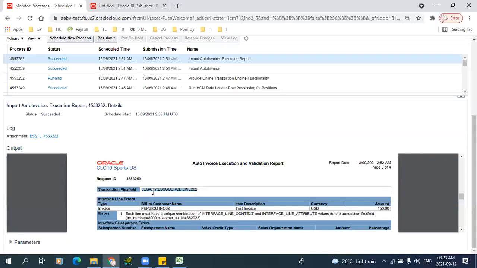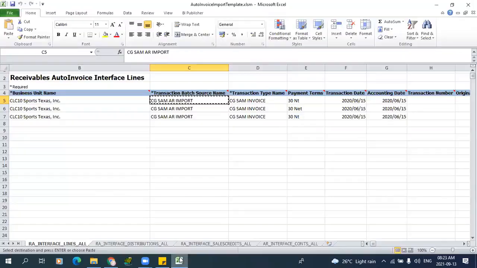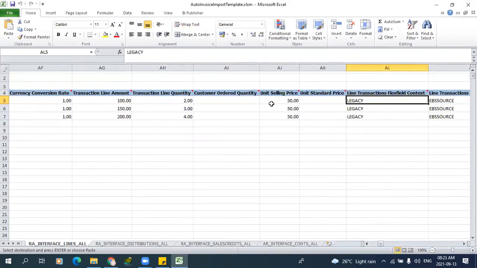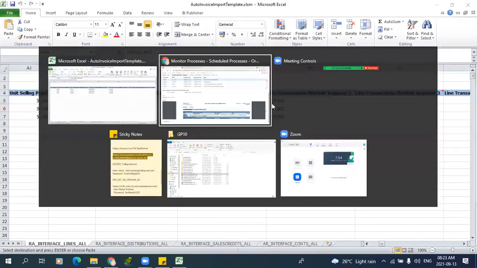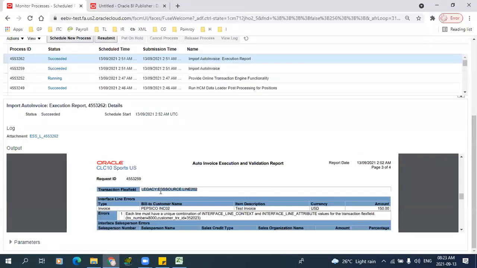This is how you identify your transaction row in your FBDI sheet: legacy, EBS source, and line 202. This is my row, and the report says there is an error in this row.